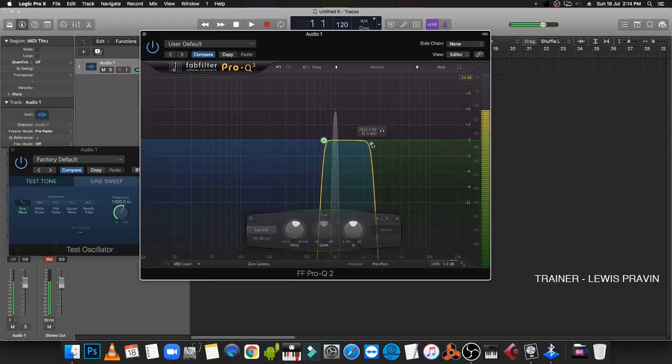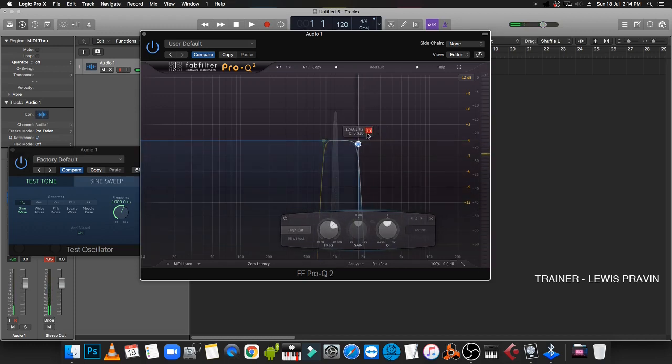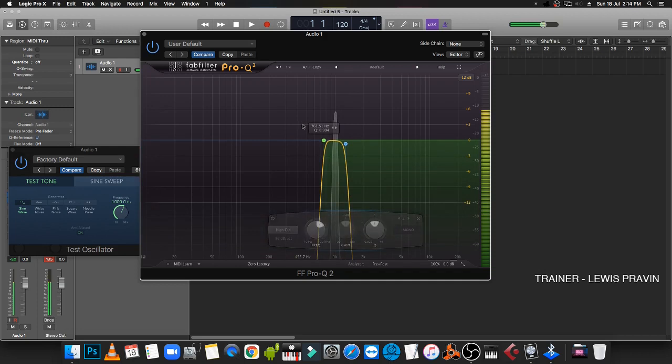Do the same thing for the high frequency. By soloing it, now I don't see anything on the meter. This is your meter. As I bring closer, I can see there's some sound popping up on the graph, and I will take it closer, closer, closer, so that the meter is not exceeding minus 50. So this is a pretty decent level of filtering.